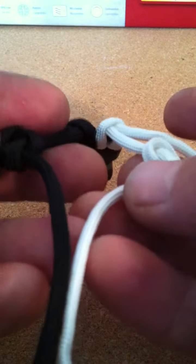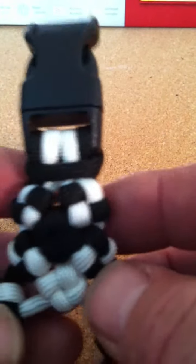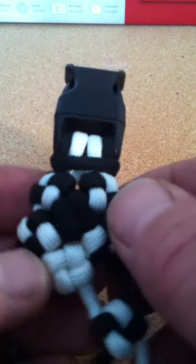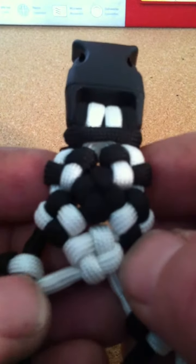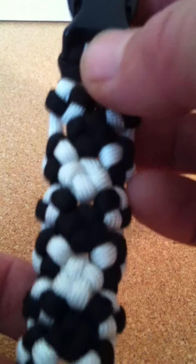So now what happens is your two middle knots are different colors — that's if you start with the color on each side. With this other one, we started with opposite colors on each side, so the first knot is going to be multicolored, then the next knot in the middle is a solid, and then as you move down, multicolor on the side and solid in the middle. This is how this one looks after a few times.